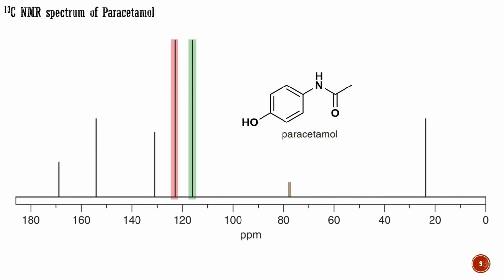Paracetamol is a familiar painkiller with a simple structure. It also is a phenol, but in addition it carries an amide substituent on the benzene ring. Its NMR spectrum contains 1 saturated carbon atom at 24 ppm corresponding to the methyl group of the amide side chain, 1 carbonyl group at 168 ppm, and 4 other peaks at 115, 122, 132, and 153 ppm. These are the carbons of the benzene ring.